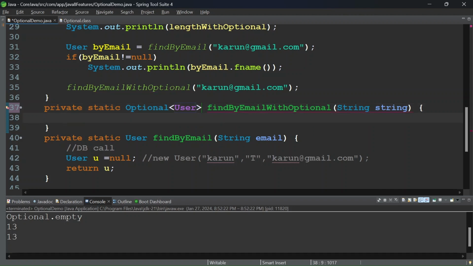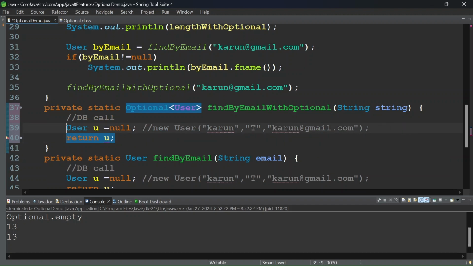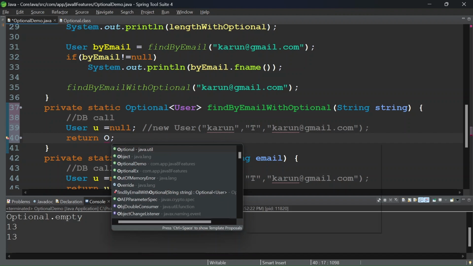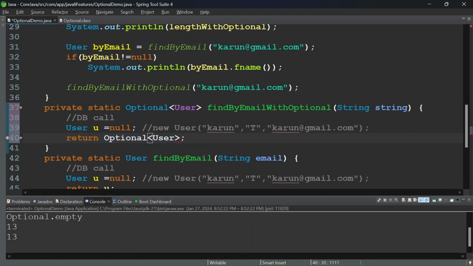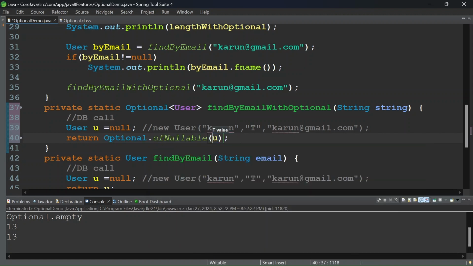So inside this I am trying to build the logic like, copy this code, then I will wrap that user object with an optional class object. So instead of returning the user object directly, I will wrap that user object with optional of nullable. So I will pass the user object.